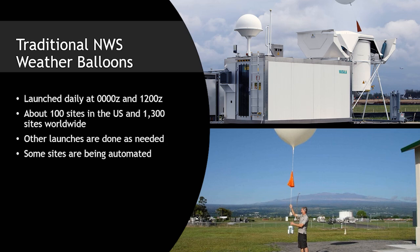Down at the bottom is a guy launching one. It's probably a GRAW because it's the hand-launched one, but you can see the parachute that the GRAWs have. Just an orange piece of plastic is all it is. Springfield, Missouri, and Lincoln, Illinois do it manually still. Kansas City is using the big shipping container version, automated setup.